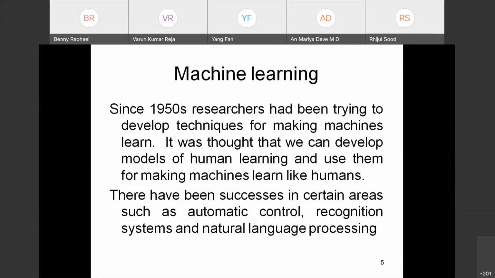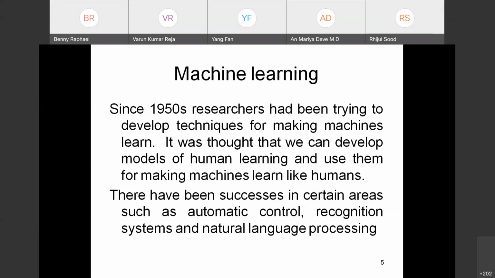In the 1950s, people started thinking about whether we can make machines learn just like human beings. People thought you can develop processes which simulate human thinking processes, and we can implement these on computers, and computers will be able to learn exactly like human beings. There's a famous book written by Herbert Simon. Herbert Simon is a Nobel laureate in economics, but he developed a lot of the fundamental ideas related to artificial intelligence.